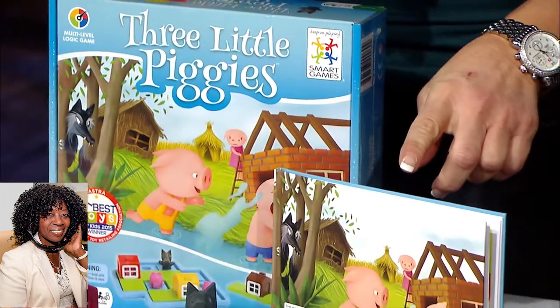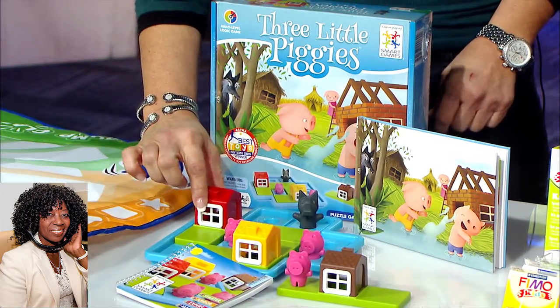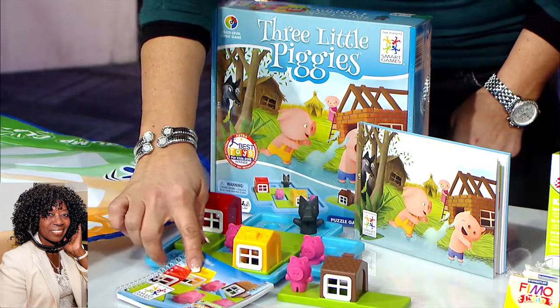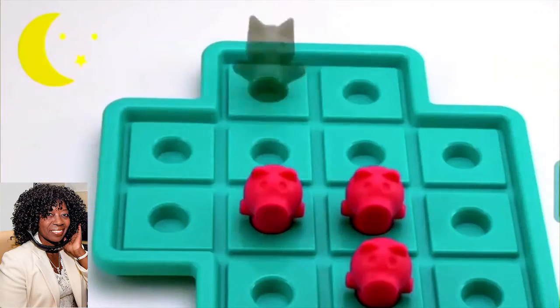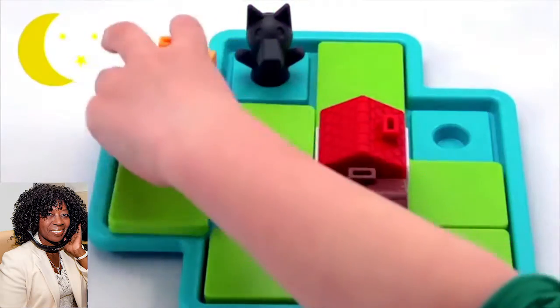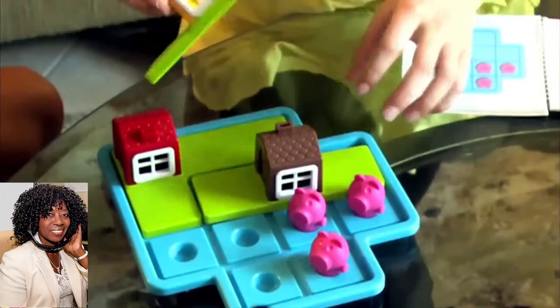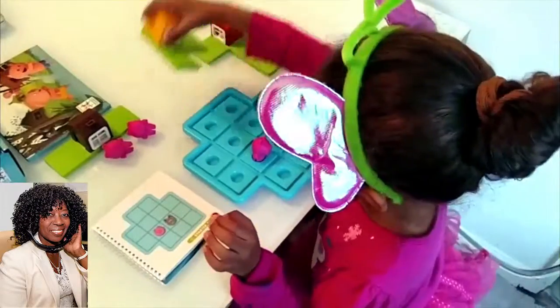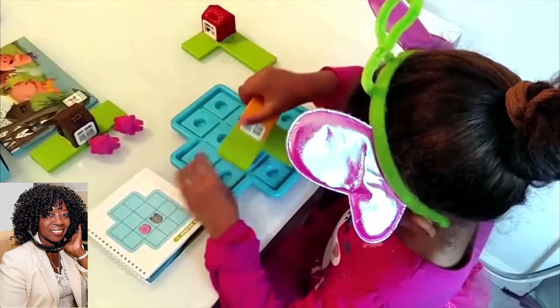It actually comes with a beautiful storybook, but also this amazing game. Now, you'll notice it's brightly colored, big chunky pieces for little hands. It does come with a book that has 48 challenges in it. So our little ones will open that book, turn to a page, and it will instruct them. They're going to have to move these pieces around the board to achieve the end results that the challenge gives them. It's really wonderful for cognitive development, logical reasoning. The kids don't know that they're learning, by the way, of course. And yep, there you see the little piggy had to go inside of his house to stay away from the big bad wolf. So a lot of fun and definitely great to bring the family together and play a game.